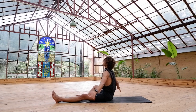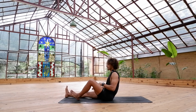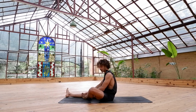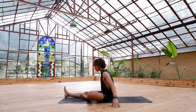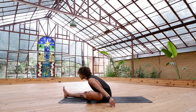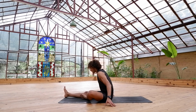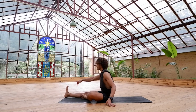Coming back to center, changing the legs, right leg forward, left leg coming closer to the body, left knee down, hands forward or at the side of your body, inhaling and exhaling, chest forward as much as you can go. Inhale, round your back. Exhale, chest forward. Keep your right leg flexed.